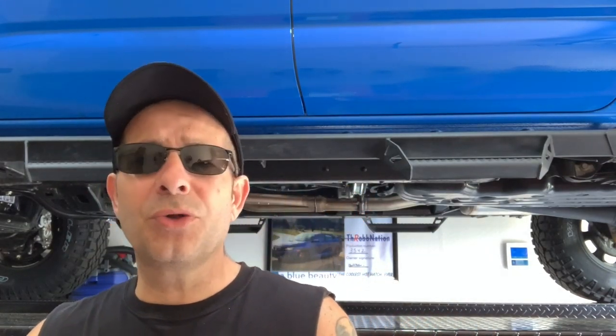I almost didn't buy it because of that, but I fell in love with the looks of the car, even though it was really, really rusted and really, really horrible. Matter of fact, down the road, I think my sister, I don't remember if she did it or she sold it to somebody that did it, because she bought it off of me after I had it for a while. Actually put it in the ditch and broke the frame. Or it broke the body, I guess. I think it was a unibody. But whatever they did, they went into a ditch and they broke it. Probably because it was rusted so badly, I would imagine. But anyway, I just kind of wanted to get on here, talk about that.